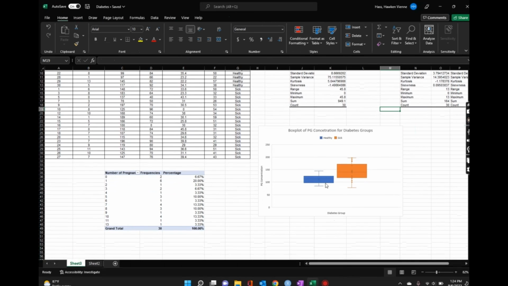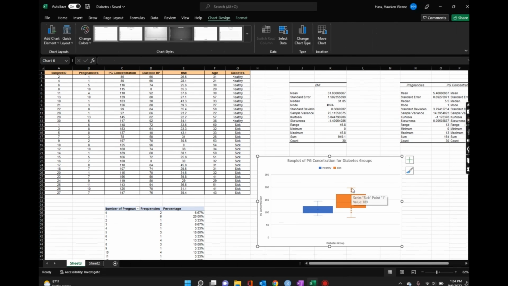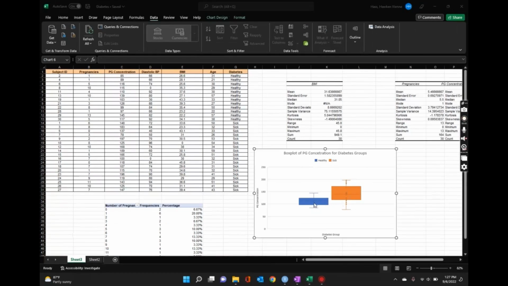So that is how you make a box plot, and if you'll notice, you can see that on the box plot, this middle line represents our median, and then we have our range. So the very top, the highest point, the lowest point, and then these lines right here would indicate our first and third quartiles. And these little dots right here are potential outliers. And additionally, this X right here towards the middle of the box is our mean.